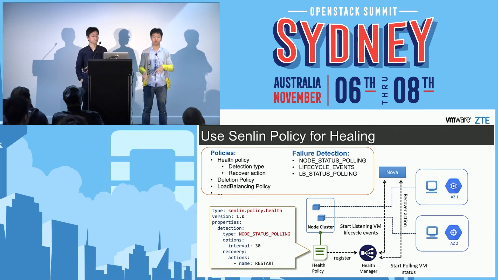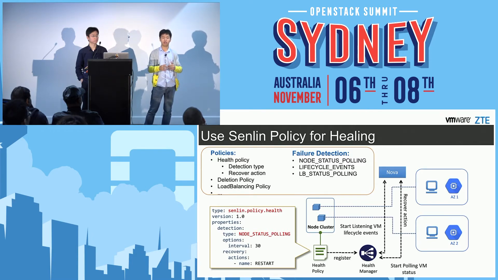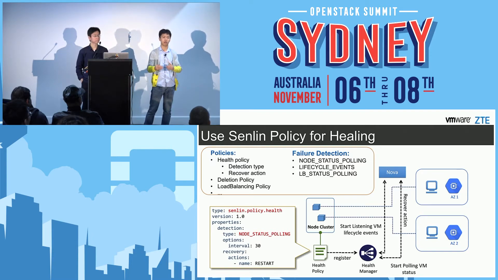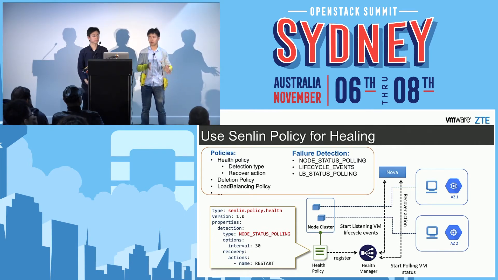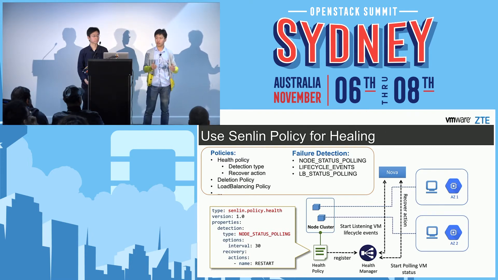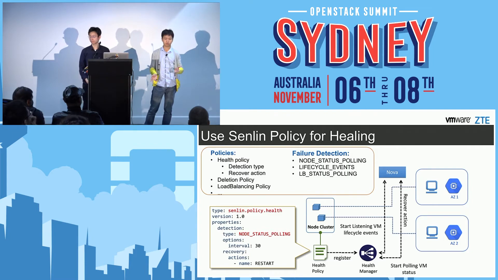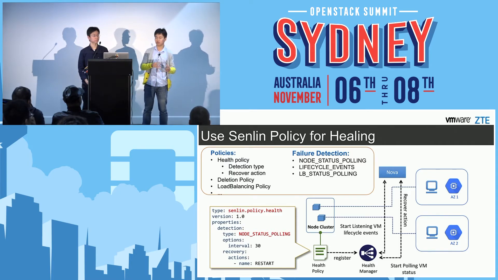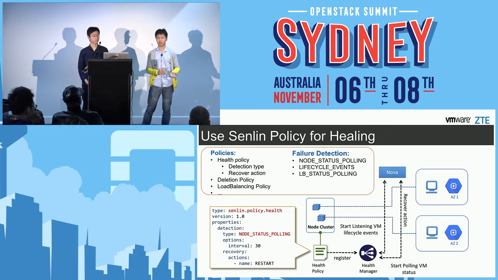We can also attach a deletion policy to a cluster. The deletion policy defines rules that tell Senlin how to perform scale-in — for example, delete the newest node, or the oldest node, or the unhealthy nodes first. Additionally, I can attach a load balancing policy to a cluster: Senlin will talk with the load balancing service to create a virtual IP and add all the nodes into one load balancing pool, and the load balancing service will then distribute network traffic to each node. There are other policies as well which you can check in the Senlin documentation.